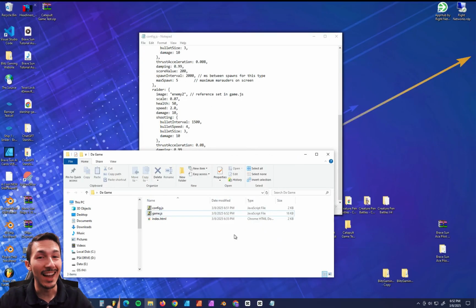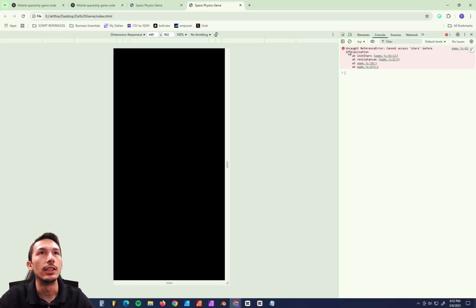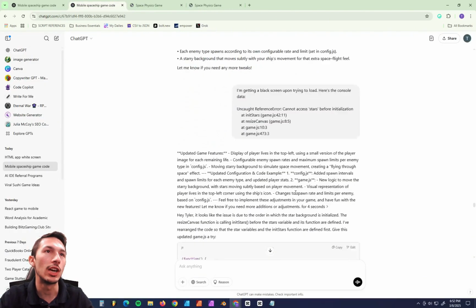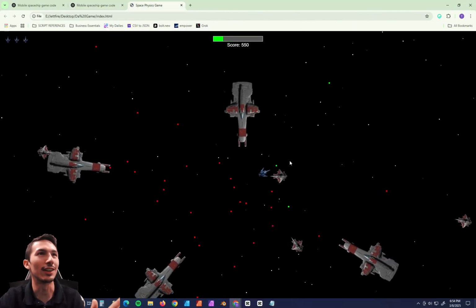Here's where it gets interesting. I did throw a lot at ChatGPT with that last one. And so after adding in the code, we get a black screen. So with Control-Shift-I, basically copying this console error message into ChatGPT, ChatGPT was able to look at what the errors are, which it looks like have something to do with the star background itself. Honestly, adding that whole feature of the background generating stars and everything should have been its own prompt. But after plugging that into ChatGPT, literally just copying and pasting it, it was able to fix it. This is really turning into a bullet hell game, isn't it?